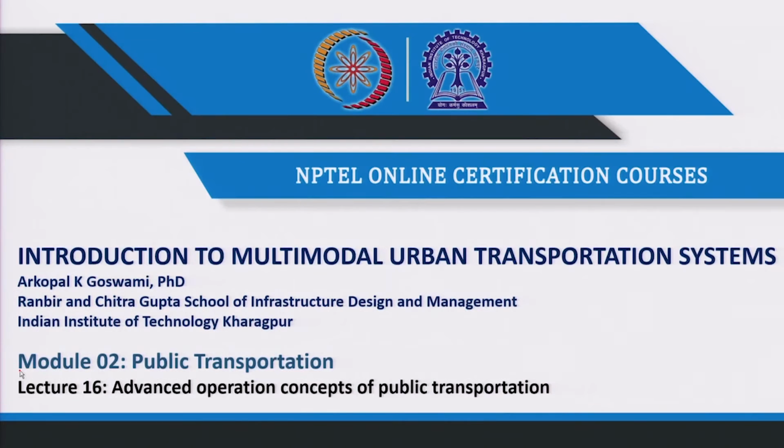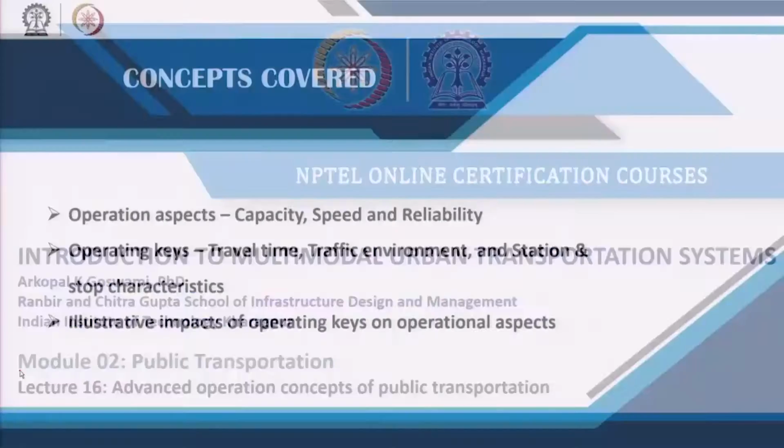You have so far learnt about how to measure the performance of public transportation systems. We have looked at IPT, rail and bus. Now, let us look at some of the operational concepts in public transportation systems. Some of this may be a little bit advanced. So, I request all of you to kindly pay a little bit more attention to these lectures.